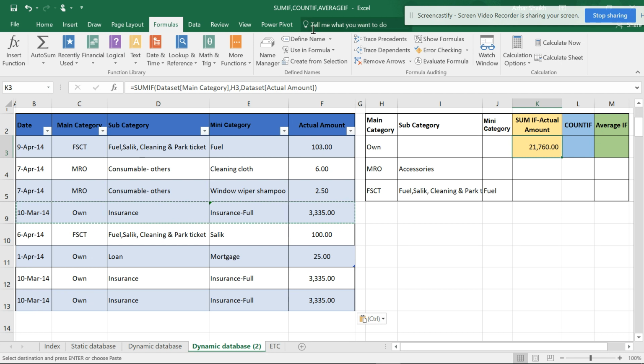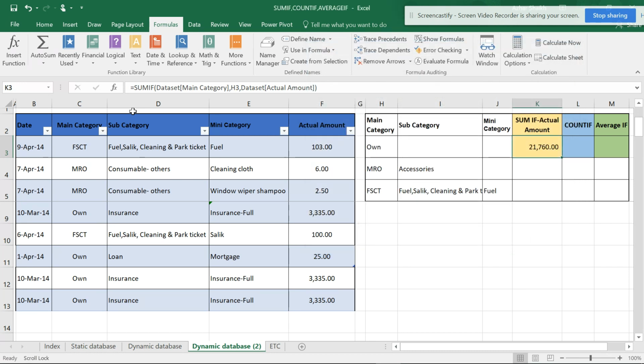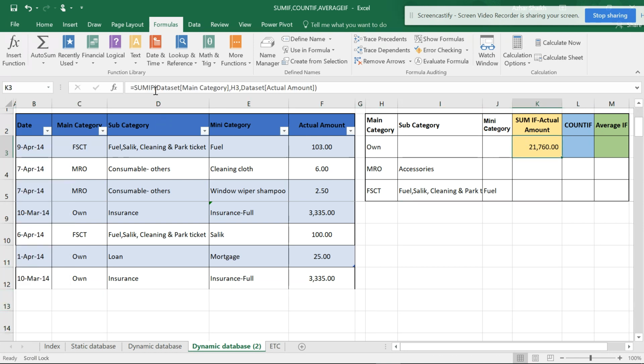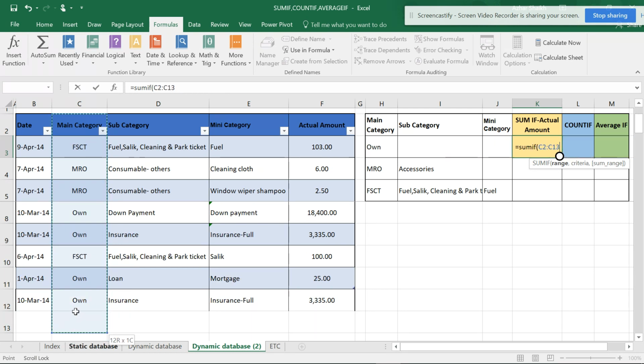When you're adding a range, it is selected in the same way. But here it's not selected because what you selected doesn't carry all. Unless and until there is an all function over here, the data is not going to make dynamic changes. So I'm going to delete this. The correct way of doing it is equals SUMIF, open parenthesis, the range, and the range should be selected from top to the end.